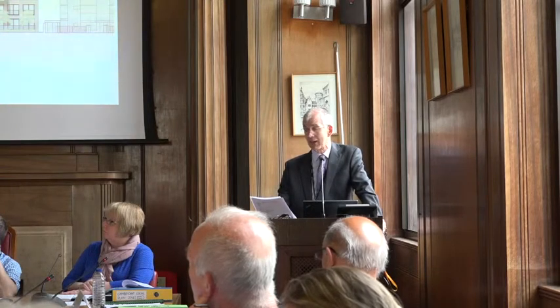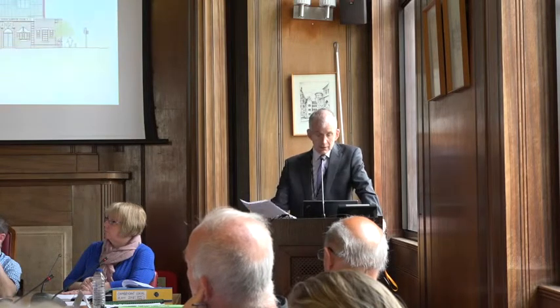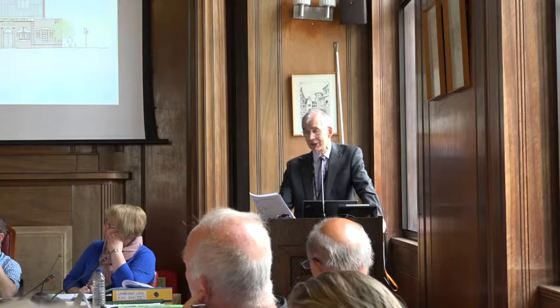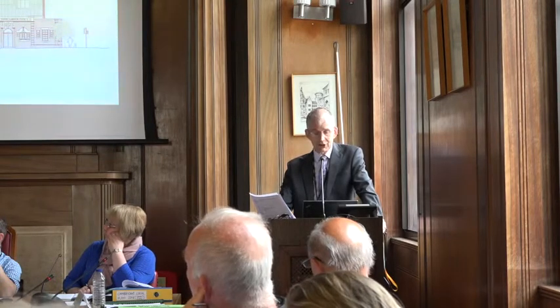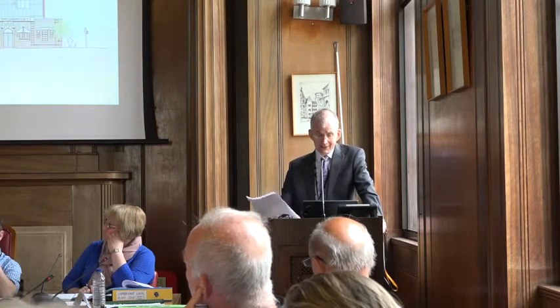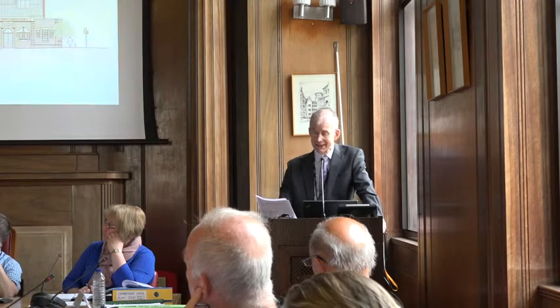A new west wing covering and extending south of the footprint of the present west wing of the building, which is part 4-storey, part 3-storey, and part 2-storey. The north elevation facing Mill Road shows you the retained elevation. The 2-storey addition above is set back from that frontage by 2 metres. And this shows clearly the existing bay in the centre of the elevation retained in its present form.